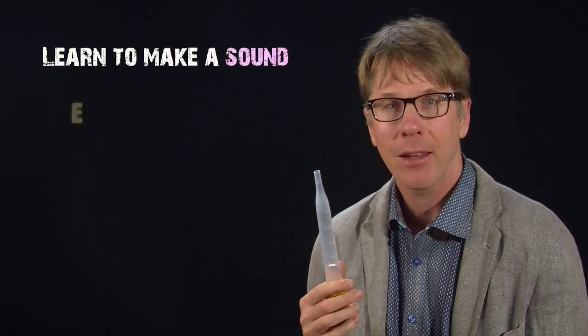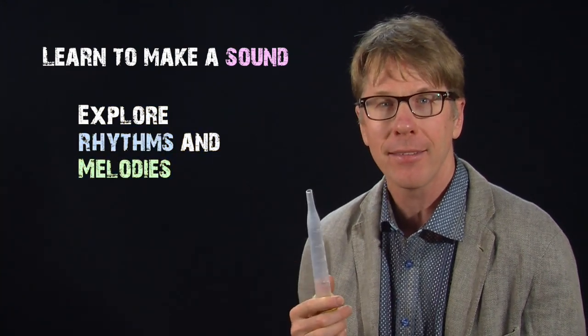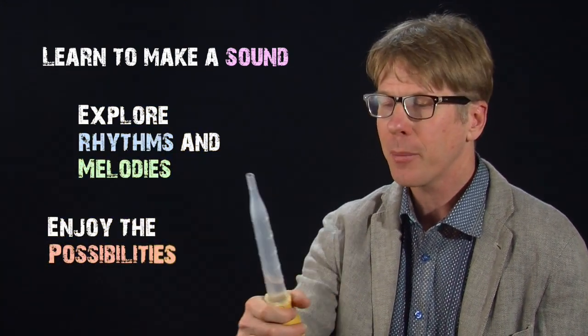I have to admit I'm having a hard time being very precise with the pitch. It's going to take a little bit more practice because the change of the pitch is so subtle. I'm an improviser. Whenever I pick up a new instrument, I just begin playing, exploring rhythms and melodies and enjoying the possibilities.